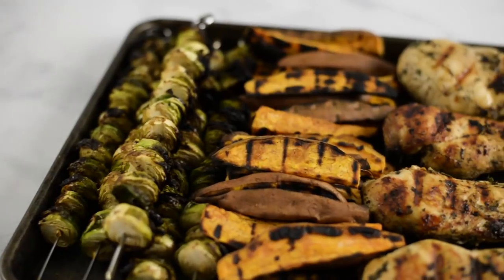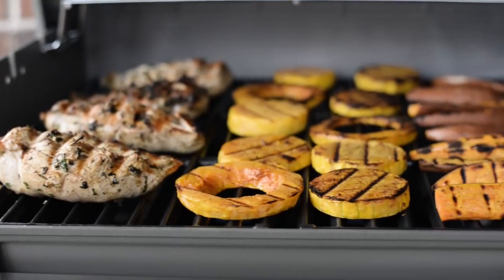So if you thought grilling was just for the summer and just for those backyard summer barbecues, sit back, relax, and enjoy watching all of the tastiness that you can do during the fall and the holidays. When I was approached about getting a Weber grill to check out, I knew immediately it was something I wanted to do. I have literally only owned Weber grills — four of them in my lifetime as an adult, and I love them. They're affordable, they grill really evenly, they have even heating, which is very important, and they're so durable and they last a really long time. This grill is no different. It's really awesome, and they have all sorts of different sizes so you can pick the size that's right for you at an affordable price.